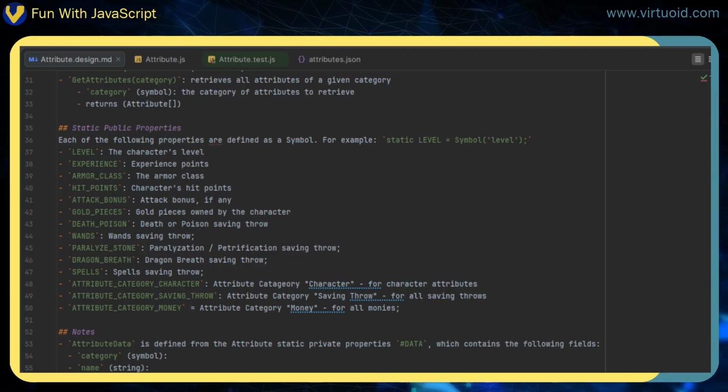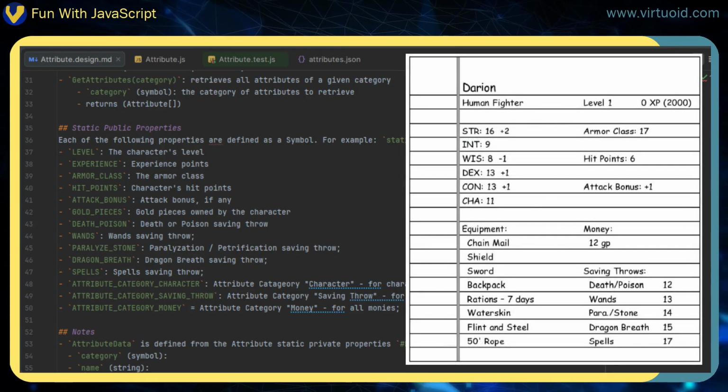Now, what do I mean by attributes? Well, if we take a look at the character sheet, you will now notice that we've done the abilities on the left-hand side, but now we want to do all that data that is on the right-hand side. I am calling those attributes, and basically it's split into 3 different sections.